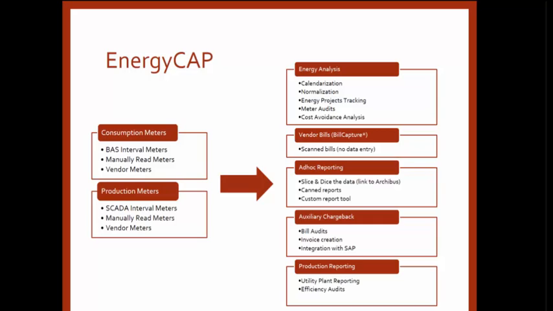And we also created an integration with our enterprise accounting software, SAP, which allows us to push a button and generate the information that can be sucked into SAP for all the chargeback information. In addition to that, we are also looking at improving our reporting inside the utility plant and performing some efficiency audits there.